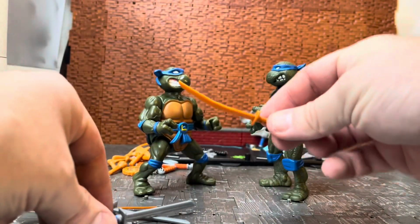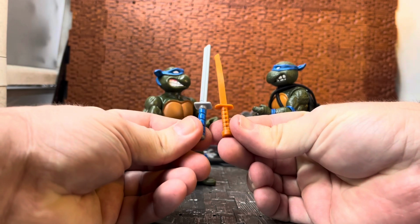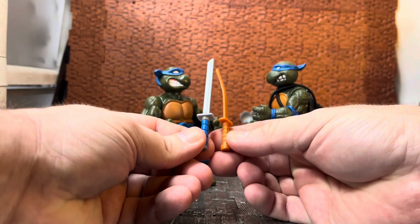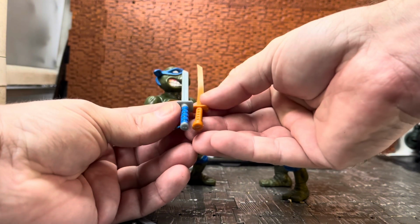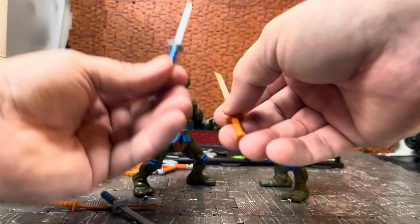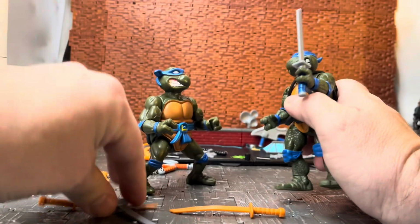But unfortunately, this one's actually got bent from being a little bit too far out. But you can see the wraps on the handles are painted. It's done in a silver plastic, so it looks a bit better than just this brown beigey or tan color. The handles on the actual original one looked a little bit more interesting, the katana handles. Other than that, he looks pretty much the same. He does hold his katanas quite nicely.